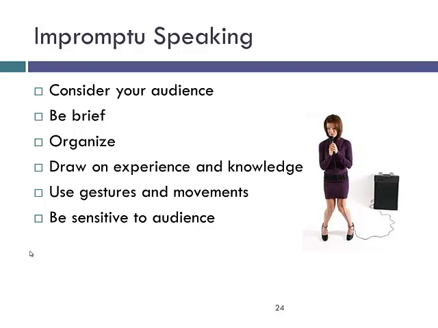So the first thing you've got to do is consider your audience. If you start talking to people, the first thing you do is look around and think, who's my audience? What's their gender? What's their age? What's their income level? What's their academic level? All these things. What's their ethnicity? Are you talking to a bunch of senior citizens? Are you talking to a group of baby boomers or Gen X people? So look at your audience very quickly and figure it out.